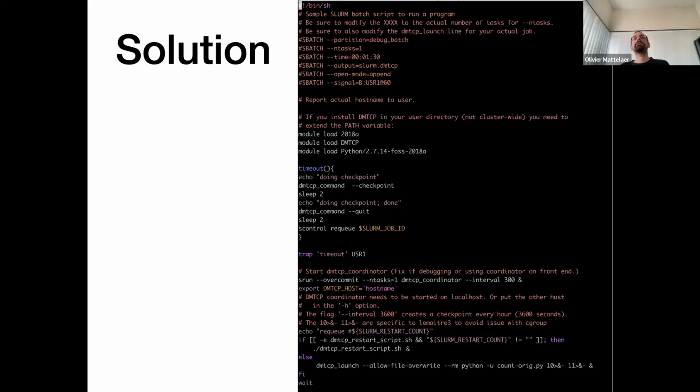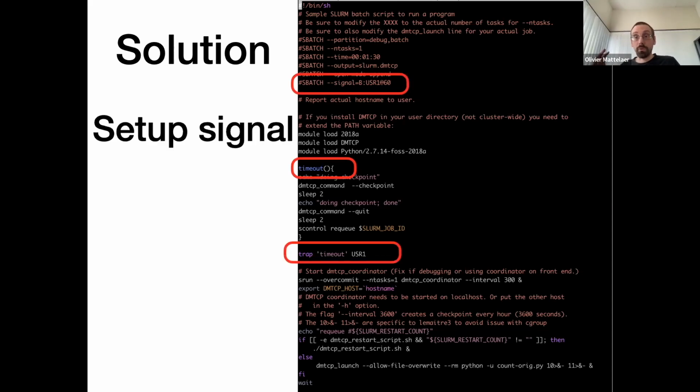In this case, it's basically the same script as we ran just before. What you add is all the setup for the signal. We send the signal USR1 to the bash script 60 seconds before the wall time.